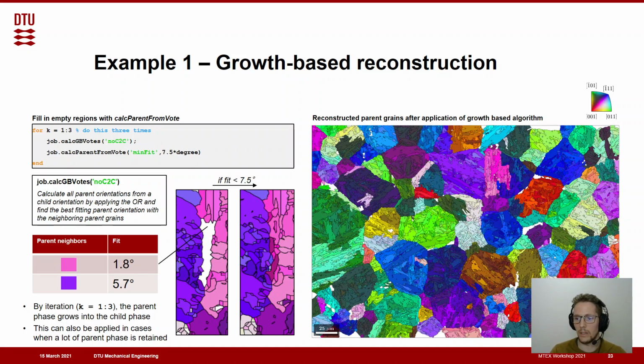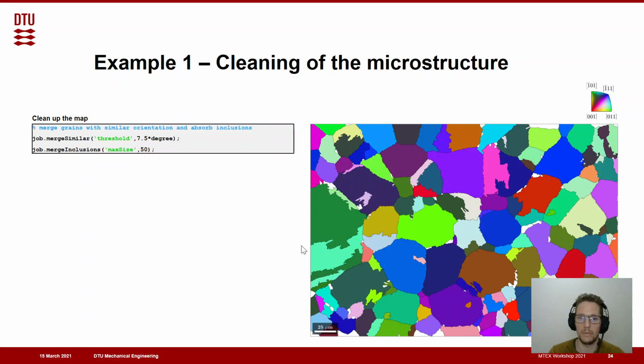So after having done this, we can fill up these regions, and we can see that a lot of the regions that were a little bit ambiguous before have now been solved a lot better. But still, we also have some regions that are not reconstructed, especially at the boundary regions, because here we don't really have a lot of neighboring grains. We could, of course, now raise the threshold and force more reconstruction, but one has to decide what's reasonable and what's not, and we decided to stop right here.